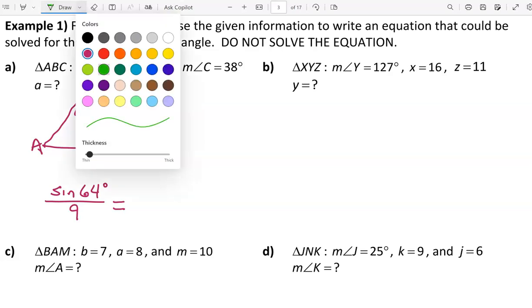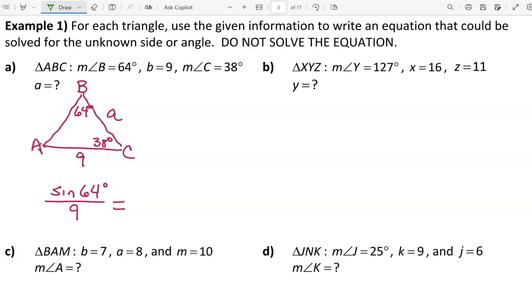So I'm going to do the easiest thing that I can when solving a triangle, and that is I'm going to use my two given angles to find the third angle, because we do know that the sum of the angles is 180. So the measure of angle A is equal to 180 minus 64 minus 38, and that will be 102 subtracted from 180, which would give us 78 degrees. So the measure of angle A is computed to be 78 degrees, even though it wasn't given.